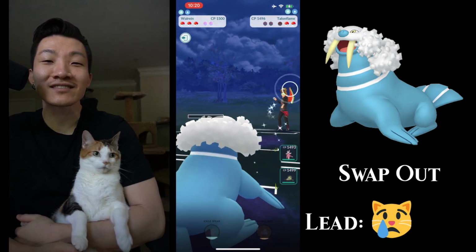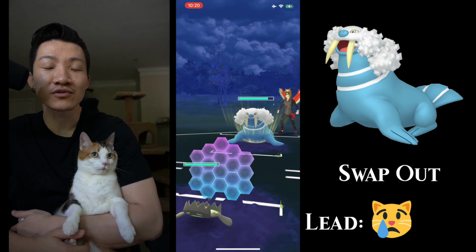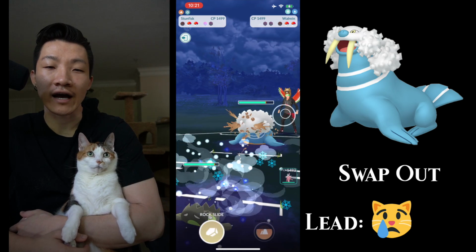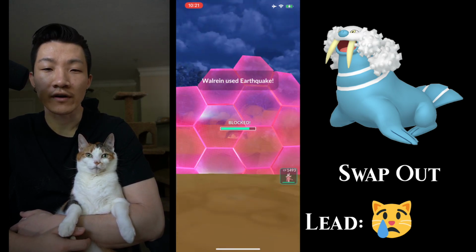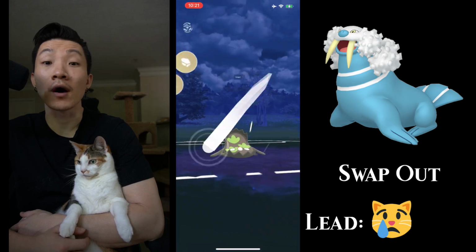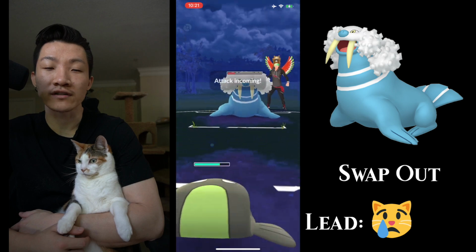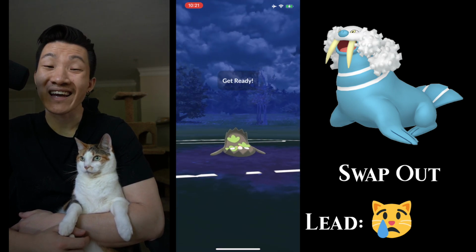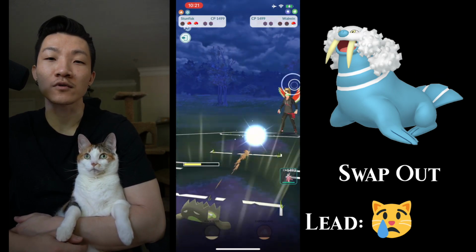All right. And we still managed to take out the Talonflame despite them dropping 2 shields there and catching an Earthquake. So that's absolutely huge for me. Now I have the alignment I want. And I'm just going to double shield this Walrein here. I'm just going to build up a bunch of energy. I know they don't have anything left. And honestly, with Switch Advantage and Galarian Stunfisk and Lurantis both healthy, not much can beat this combo. So let's see what they have in the back.